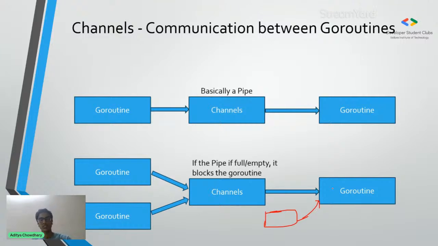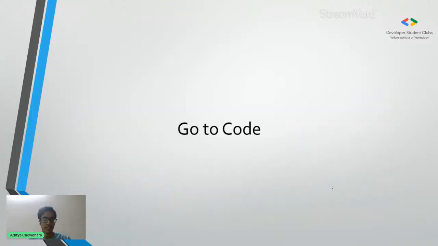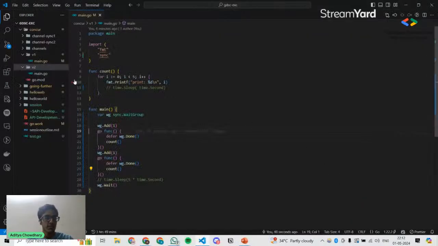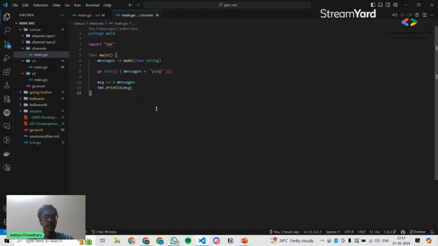The ability to pause a goroutine that's happening on the side and say, okay, no, wait, I need something else to happen first. And so we can see an example of that. You can see an example of that here, right? This is a demonstration of how you pass information to and from channels.